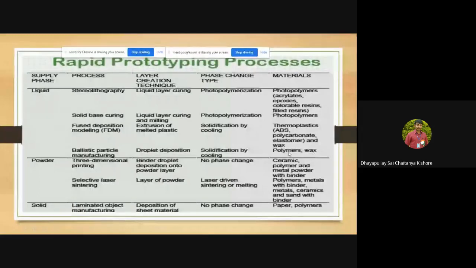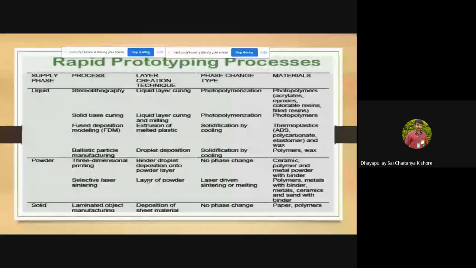In the powder form, the processes are three-dimensional printing and selective laser sintering, where you use the powder form. The layer creation technique is that a layer of powder will be applied, and after that a laser will be applied, and due to that laser the powder gets hardened. In the powder form there is no phase change.